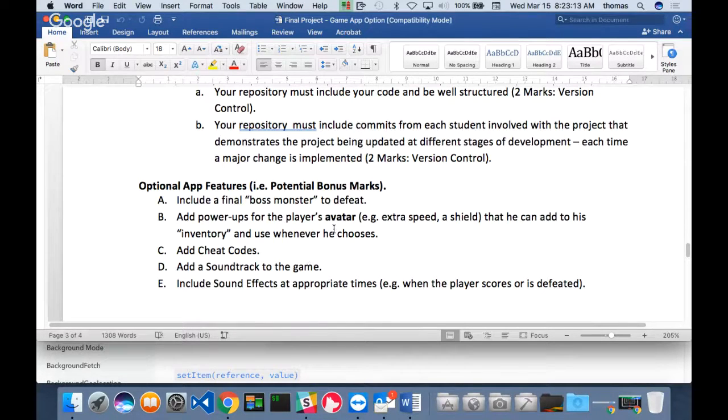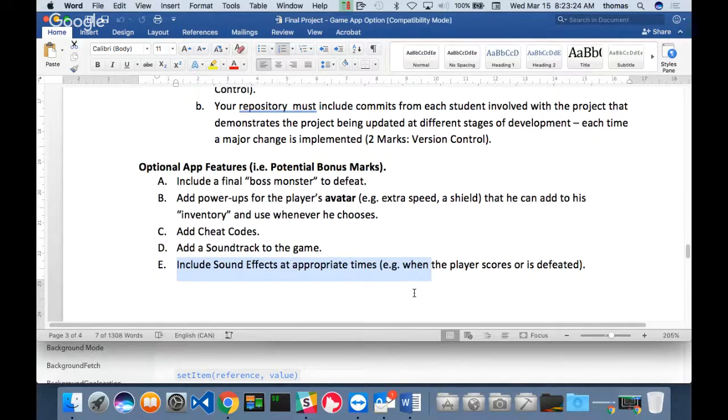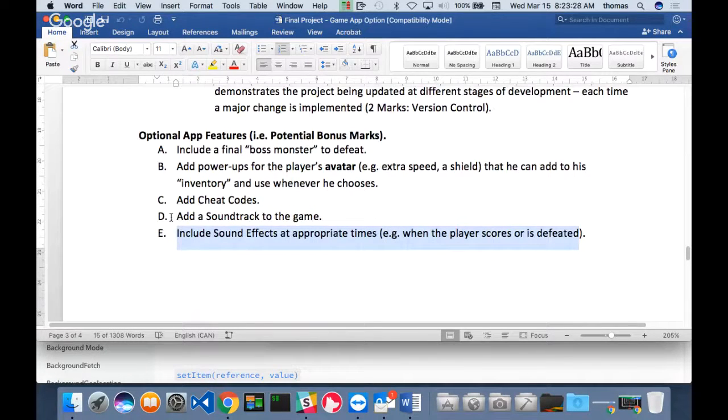I've also noted that the soundtrack isn't required. If you want to add a soundtrack as a bonus, you can do that. Sound effects at appropriate times are also optional. And you might say, well, how come sound effects and all that is optional? Because if you try doing something with Create.js and Ionic, which you might want to try, making game sound happen is quite challenging because of the way the touch interface works and permissions. So that's why I left it as a bonus.